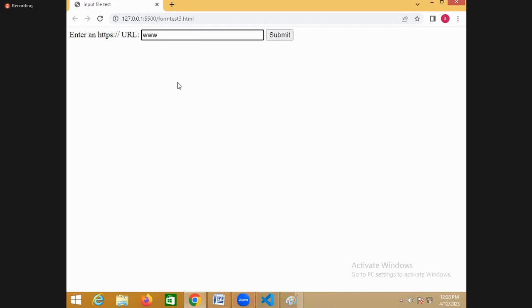Now, suppose I'm writing www.nareshit.com. I just click on submit, but it says please enter a URL. What is missing? http://. Submit. See, here again it is giving an error. With http it works, submitted.